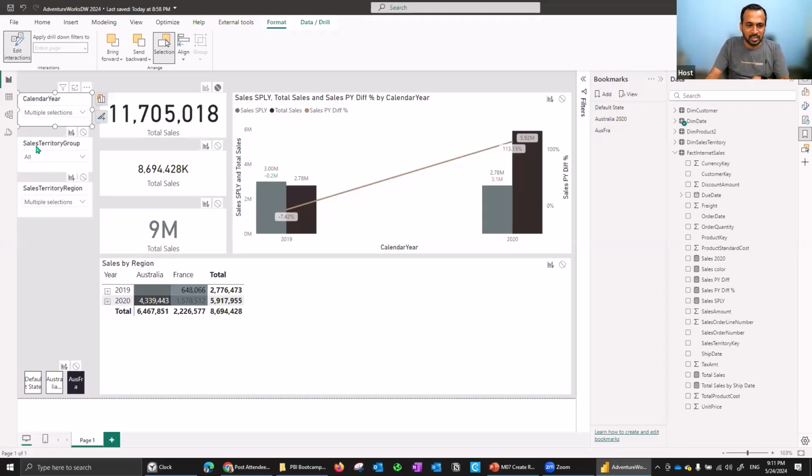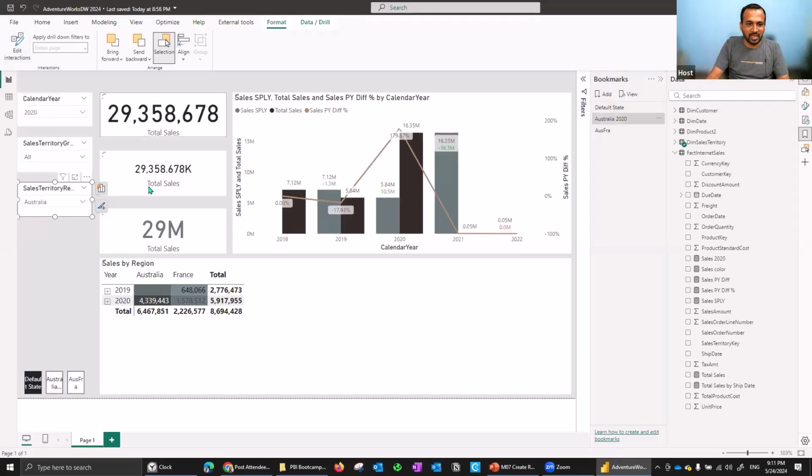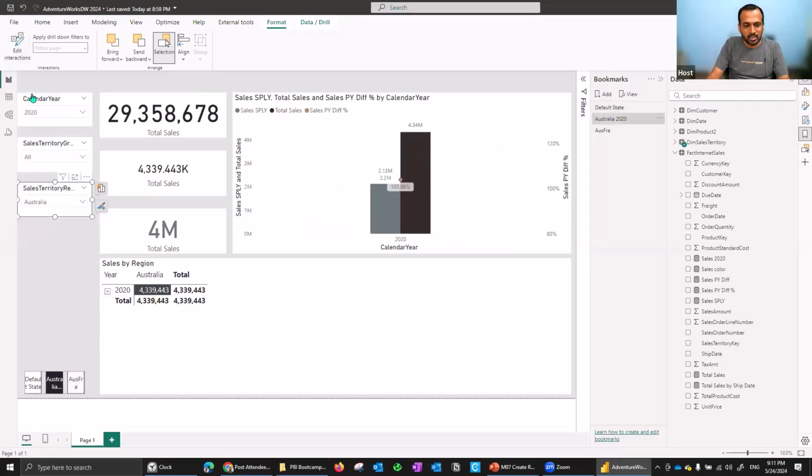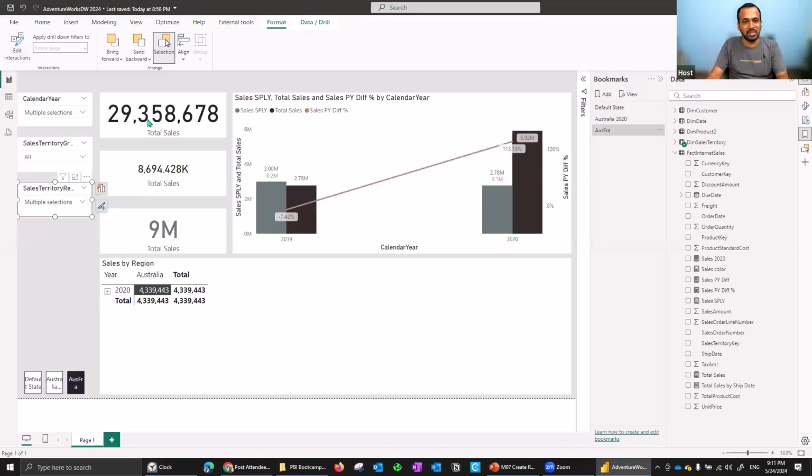Also, it actually applied to the sales territory as well. Select the sales territory slicer and select this to be none. And also for the sales territory region, select this to be none. Now, finally, I should see every value, which is 29 million, the overall value of our entire data set here. So again, you need to click on edit interactions, on these icons here. Now, whatever you select here is not going to have any impact on that. Every bookmark, every selection on the slicer is going to give the same result.